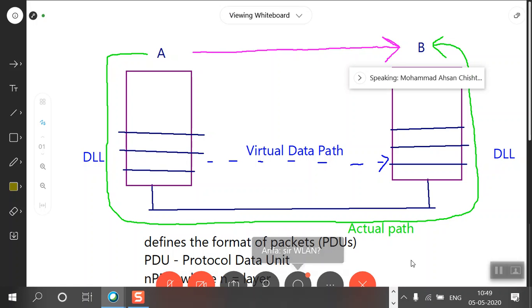Yes, WLAN is also an example. ATM in some countries is taken with this. PPP, point to point, is also part of this as well. Fine.